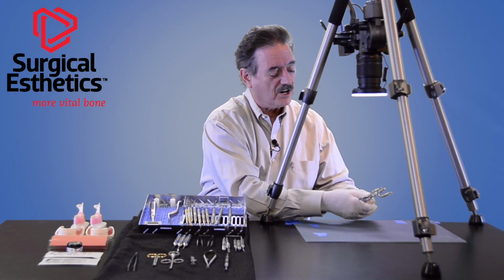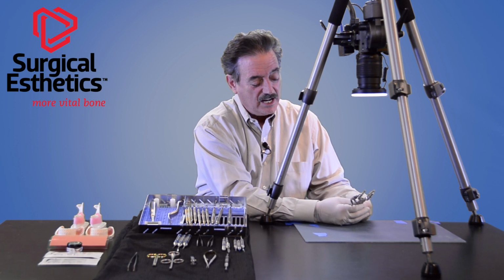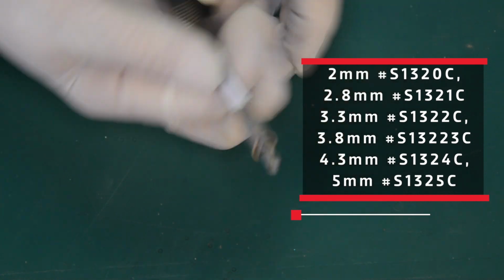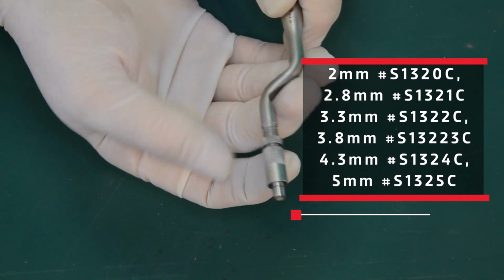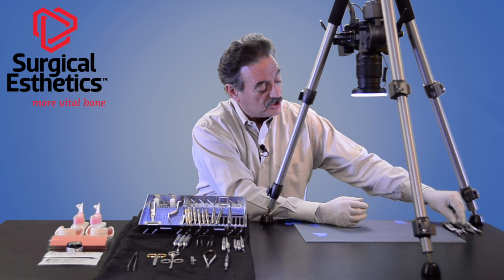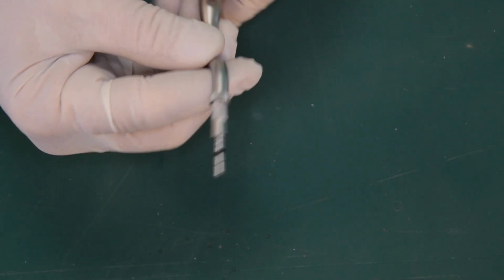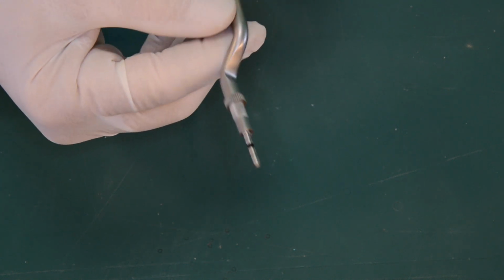The other group of instruments we have are the osteotomes. Osteotomes are generally used for both implant site preparation and for doing an internal sinus lift. Our osteotomes are fairly unique in that they have a measuring device, a depth limiting feature where you can set the depth that you want to achieve and then lock it in place. When you're dealing with type 3 or type 4 spongy bone, I find them very effective to use instead of my initial drills to really diagnose the type of bone. I'll use the small one to figure out what kind of bone we have, and then potentially it will spread the bone for your implant site preparation and can then be used to lift the membrane as well.